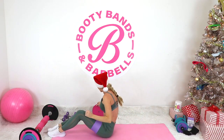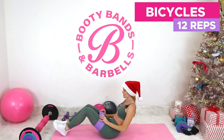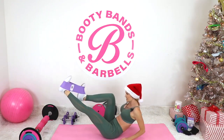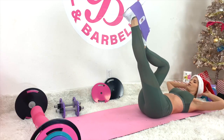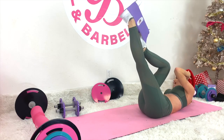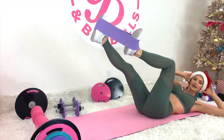And the last one for our warm-up in the 12 days is bicycle. So you're just gonna take your band and place it onto the soles of your feet as such. And then you're just gonna go into your regular bicycle where you're crossing the opposite elbow to the opposite leg. And you're just pressing against that band, really opening it up as much as you can. Here we go.